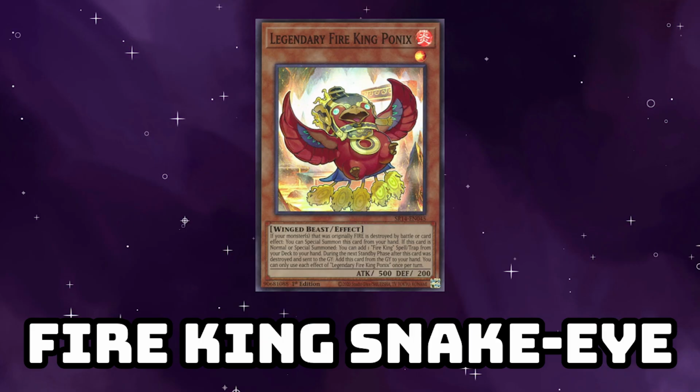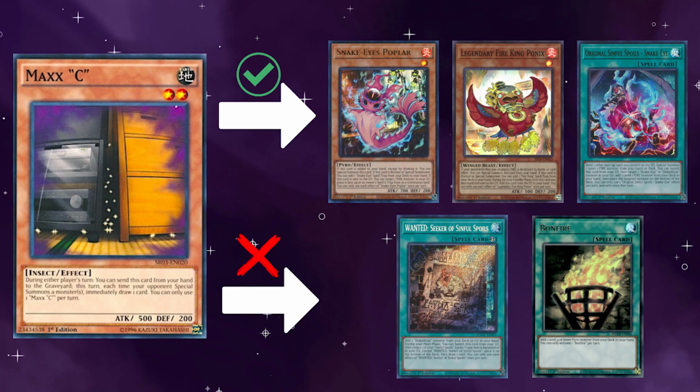Okay, let's move on to Fire King Snake Eye. So this is, while not the most popular deck in the current Master Duel meta, what a lot of people consider to be the best deck of the format. So another one that I'm sure a lot of people are probably going to be pretty eager to know when to use hand traps. All right, let's start with Maxx.